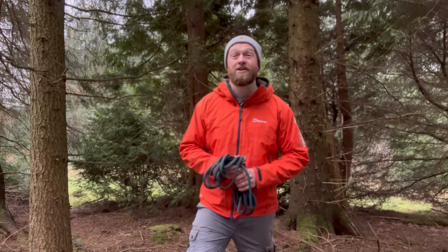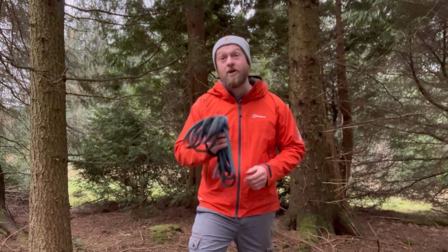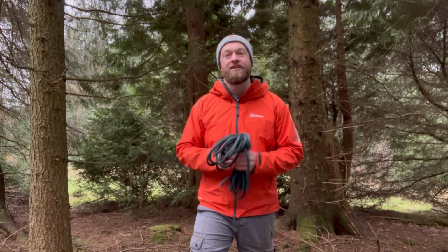When it comes to learning knots, I will quite often quickly gather a group in. I'll give a physical and verbal demonstration of the knot that I'm trying to explain, but then I will let them go with a piece of rope or a piece of string and go get it wrong a couple of times. It's only when they've got it right and they've managed to use that knot for its particular function that it sticks in their memory.